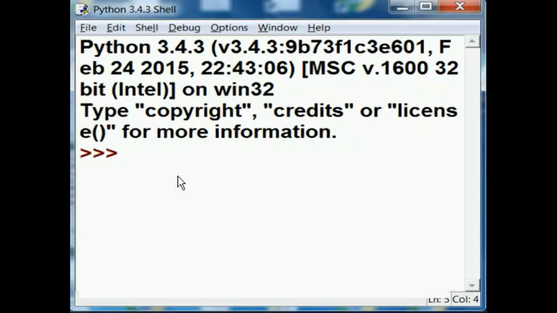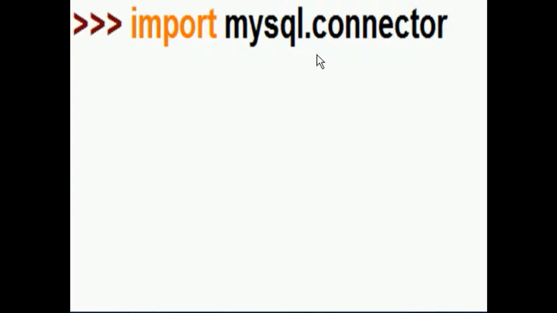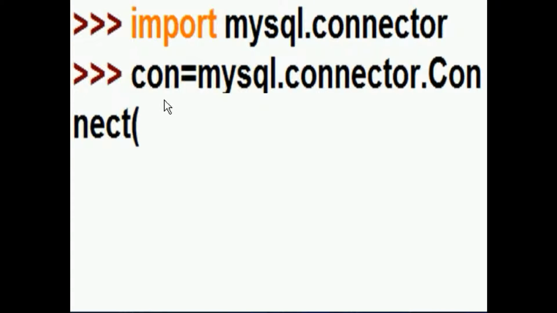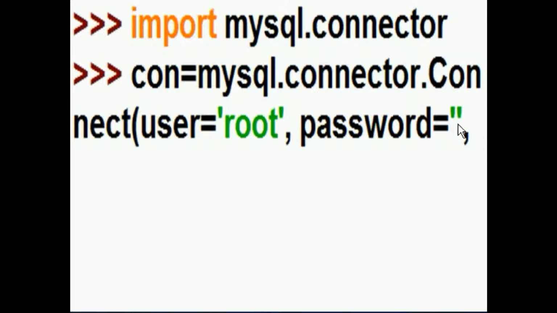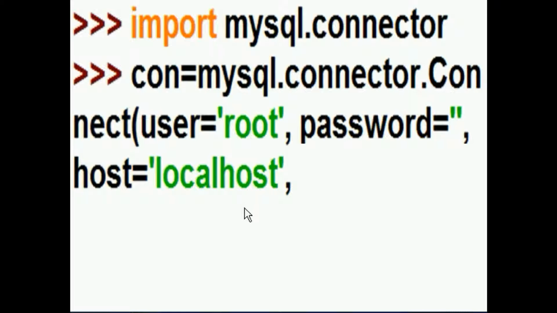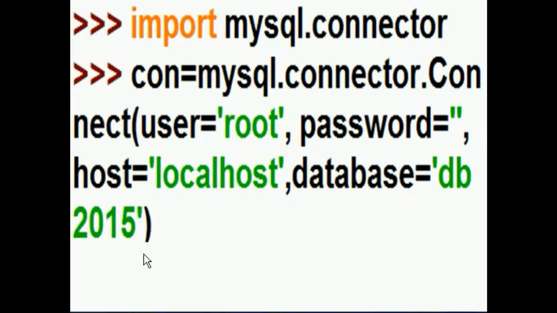I come back here to the browser, and I key in import mysql.connector. And it worked. Now I key in mysql.connector.connect. Yes, I want you to connect to something. Whatever I connect to, I'm going to assign it back to con, which stands for connection. So what should I connect to? Well, first I want you to connect as user root. That's going to be your name. You're Mr. Root. Your password will be 2 single quotes. That means blank. I'm on a standalone computer, so no problemo. Host is localhost. And the database is DB 2015.